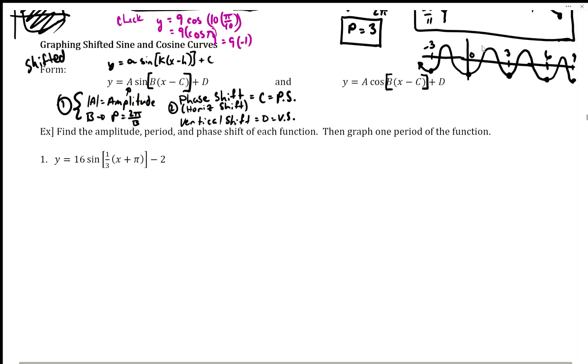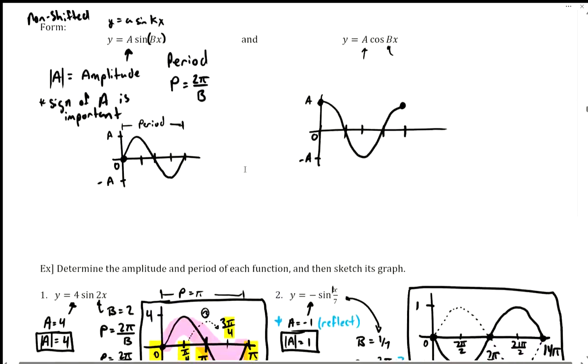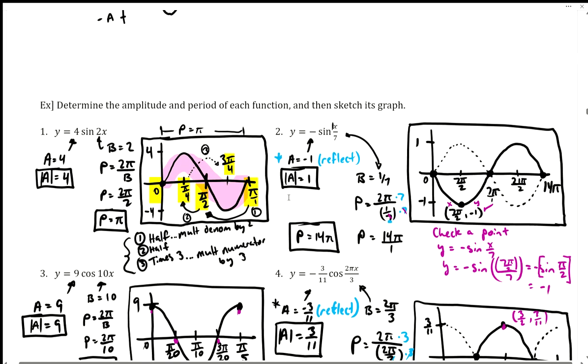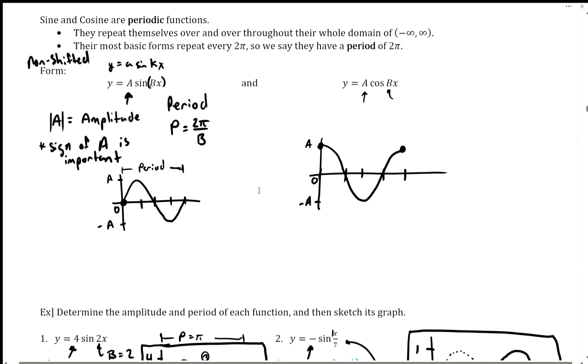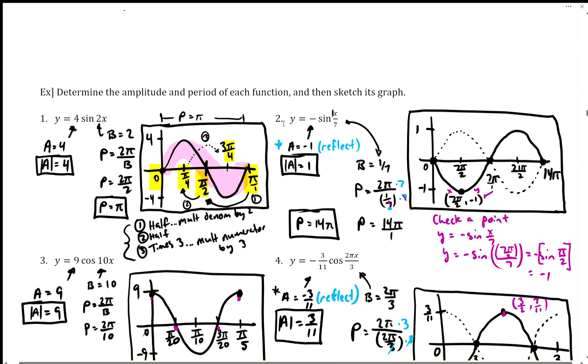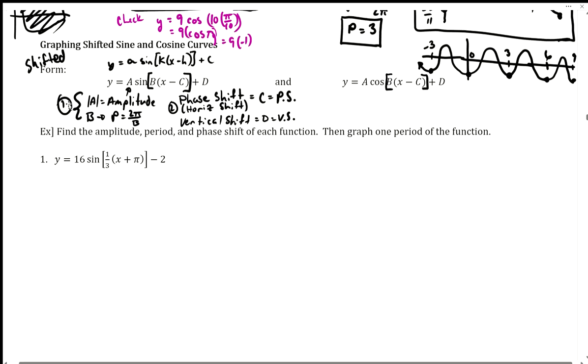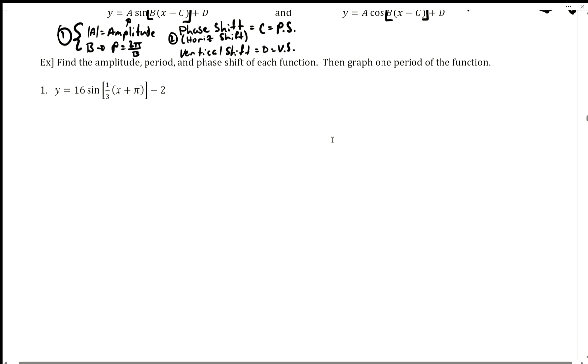All right, otherwise, in these problems, let me scroll real quick. Graphing a sine function is still doing where I'm swirling, very much like that. Graphing a cosine is very much like this one, where we use the half times 3 technique that I used in a previous video. And then if it's shifted, we'll just have to do some arithmetic. So the very first step is really just graphing a non-shifted problem.